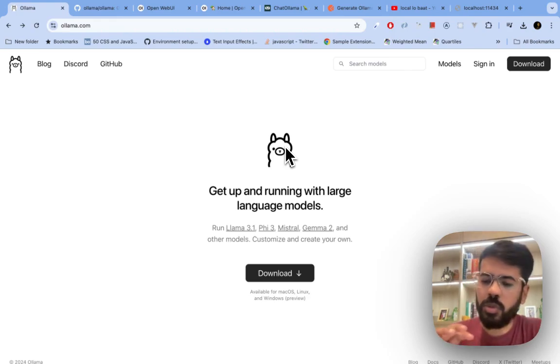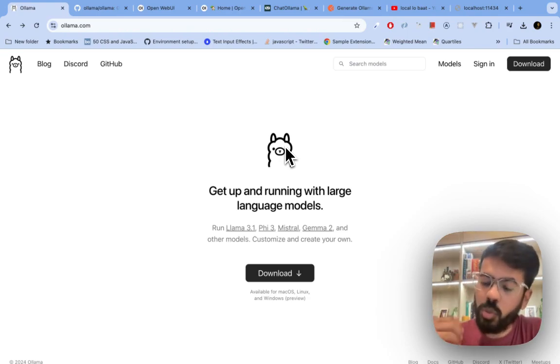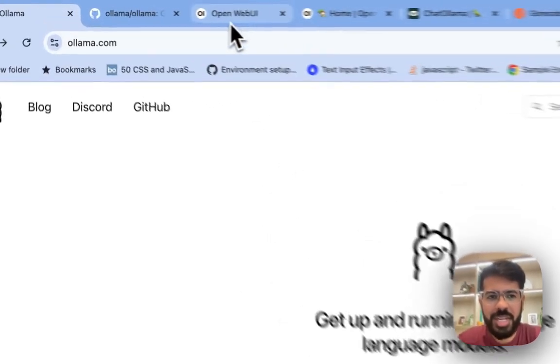Ollama supports downloading models locally to your machine. You can have your own model also, and you can download it locally, with an interface to interact with that model. So that is what we are going to do today. First, we are going to install Ollama. I'll tell you how to use it, how to run Ollama. Then we'll see a customized UI that we can run locally, which will look very much like ChatGPT. So it'll be something like this.